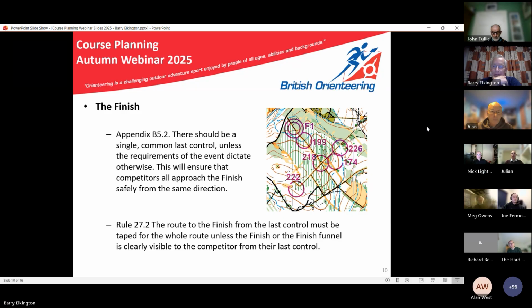No. So yeah, I do like the idea of having a control 30, 40 meters short of the crossing point where it becomes the obvious thing to use. It does, though, remove the option of having more than one crossing point as a route choice. And I'm not sure there's any easy way out of that.